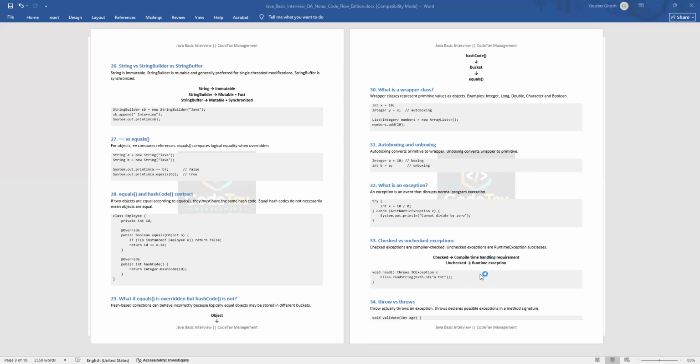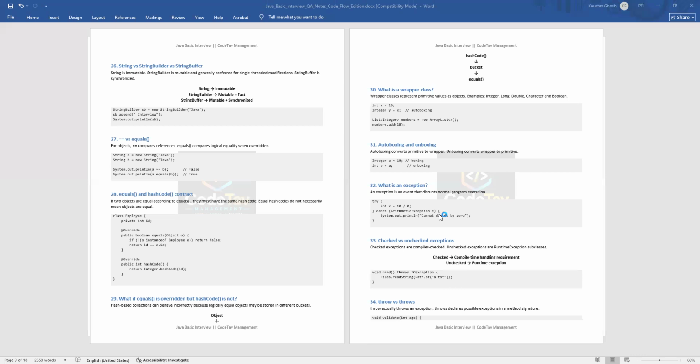Next is checked versus unchecked exceptions. Checked exceptions are checked by the compiler, for example IOException. Unchecked exceptions generally extend RuntimeException, like NullPointerException, IllegalArgumentException, and ArithmeticException, what we have done here.